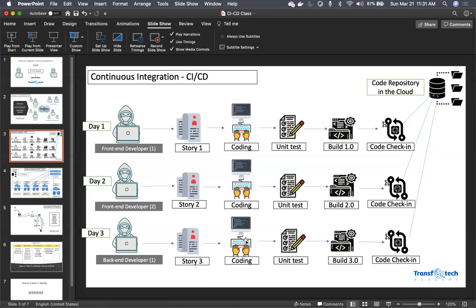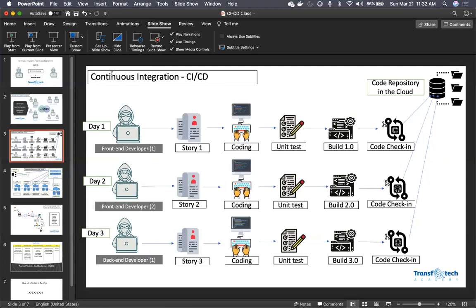Now my question: when I write 5 lines of code, let's say I'm a developer and I'm writing 5 lines of code to produce this story, do we test? Do I test? What do I do after I write my code? Do I give it to the tester? No. Developers do some sort of test, and that's called unit test. Unit test means just that unit of code, just that first story. That's why it's called unit test. Tester doesn't do it. Developers do unit test.